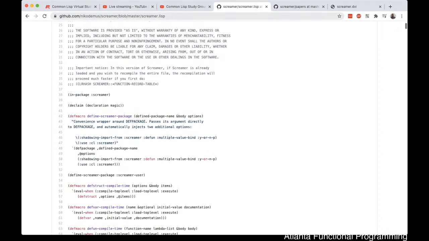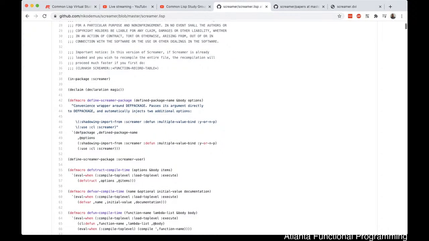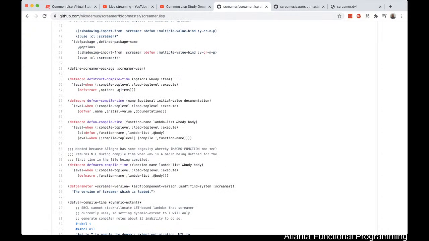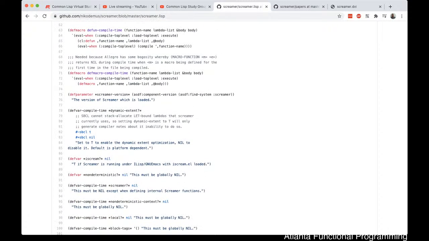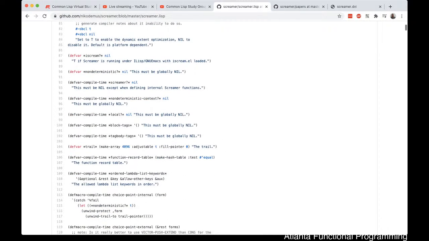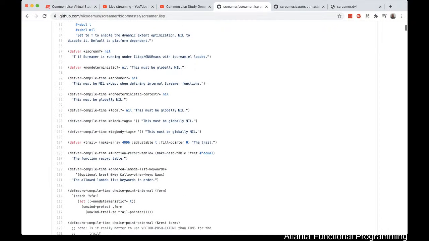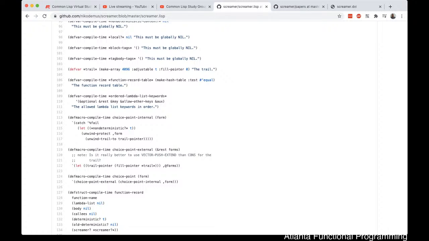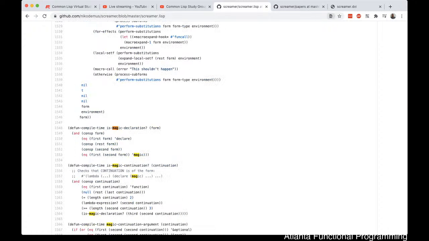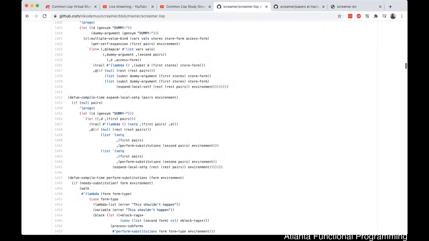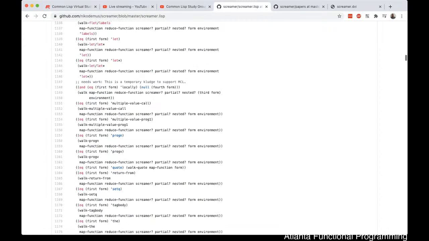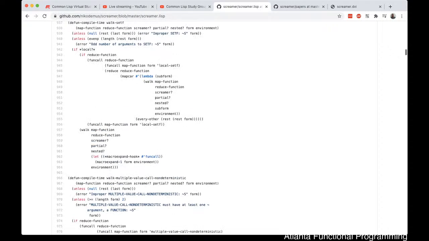To begin with, what we were talking about before was, how does this Screamer magic kind of come into play? But to really understand that, there's a couple of things that this library does in order to get to that point. Because if you actually look at Screamer magic, it's all the way down at the bottom. But there's a lot of stuff related to the underlying environment that might be of use for folks who are interested in how some of this works.